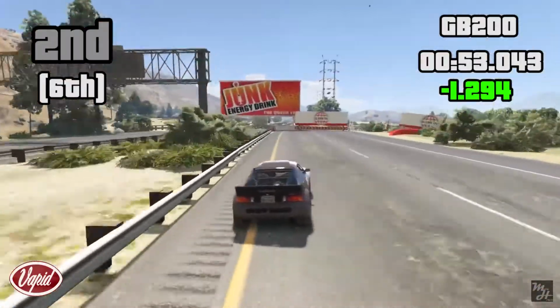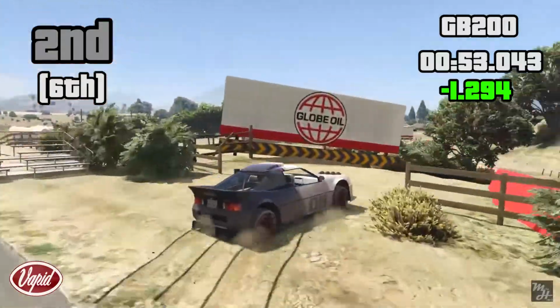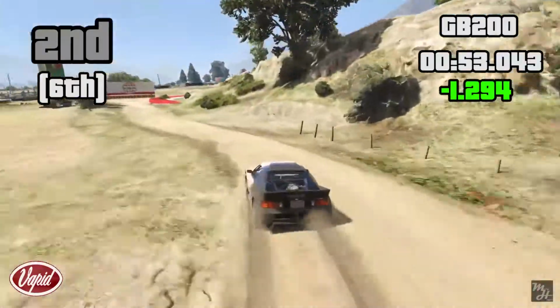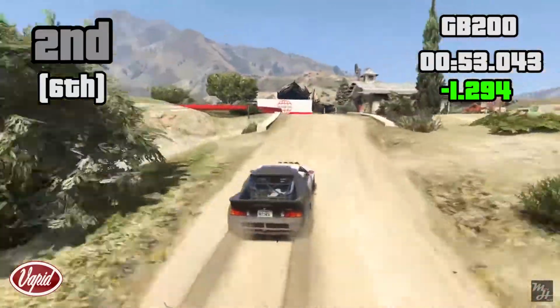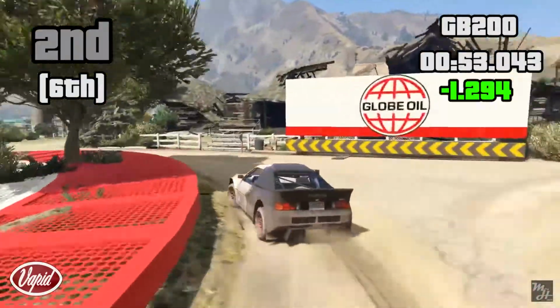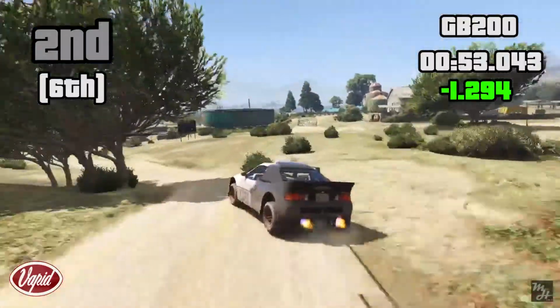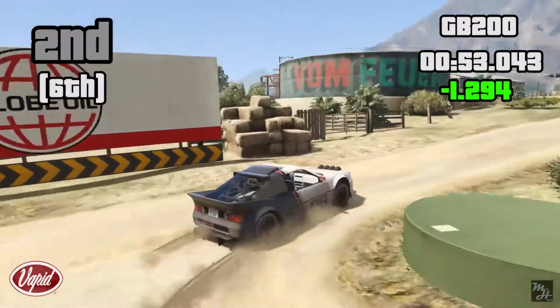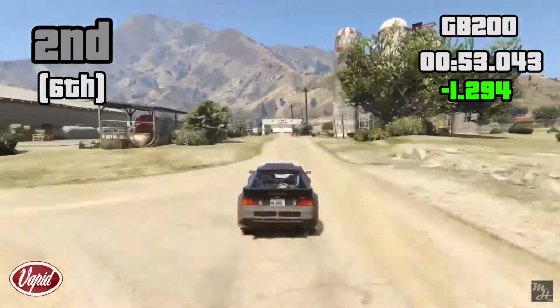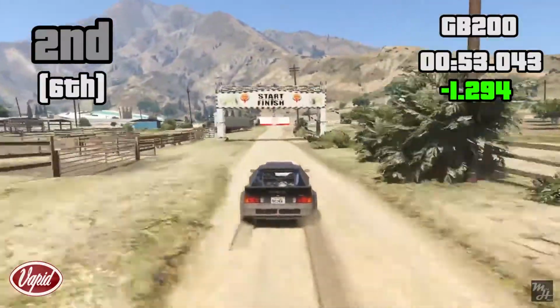Without these flags, the GB200 just gained so much over the others. It does feel a lot better to drive. It's still very twitchy and it feels like it wants to kill you most of the time. You try and turn into a corner, it will either oversteer and try and spin you out, or it will understeer, which you need to correct, and then it tries to spin you out, and it just feels like it's got a vendetta against you, but it's quite fun. Without the handling flags, it's a lot of fun to drive.